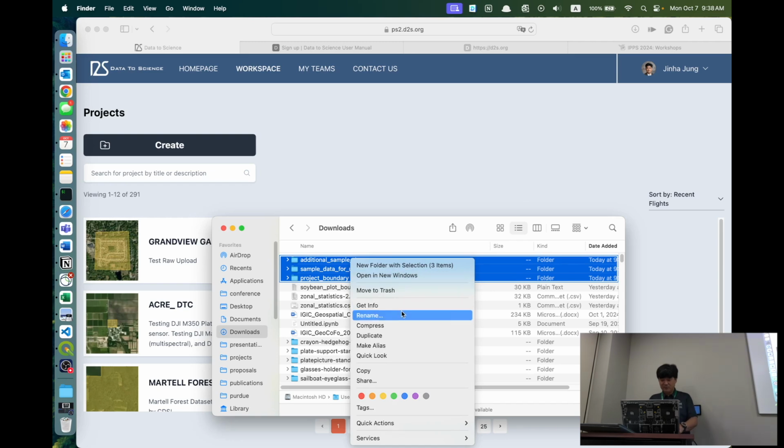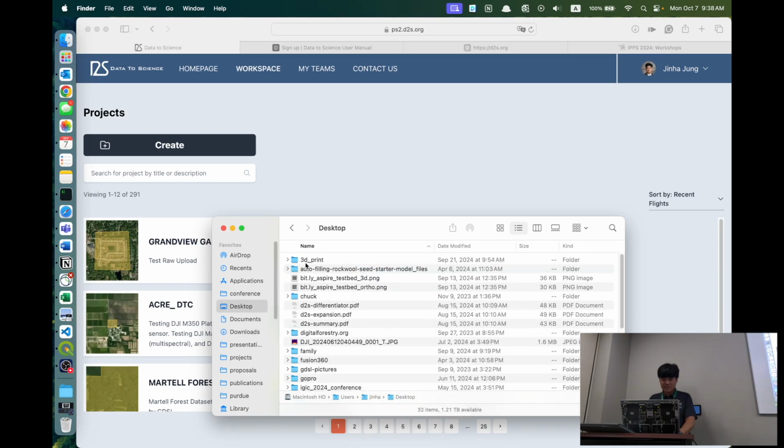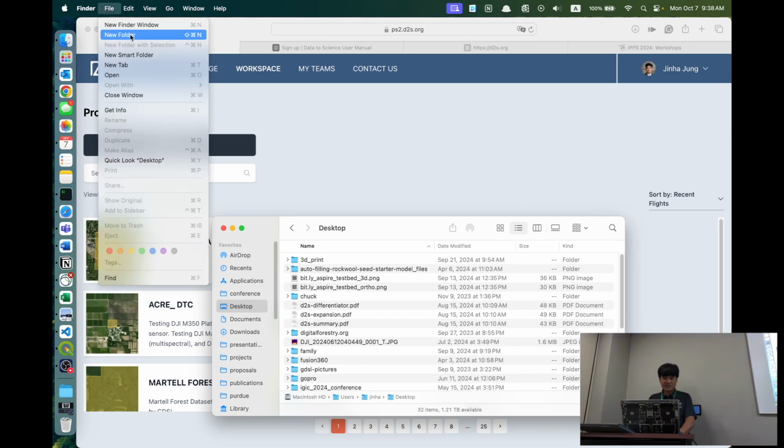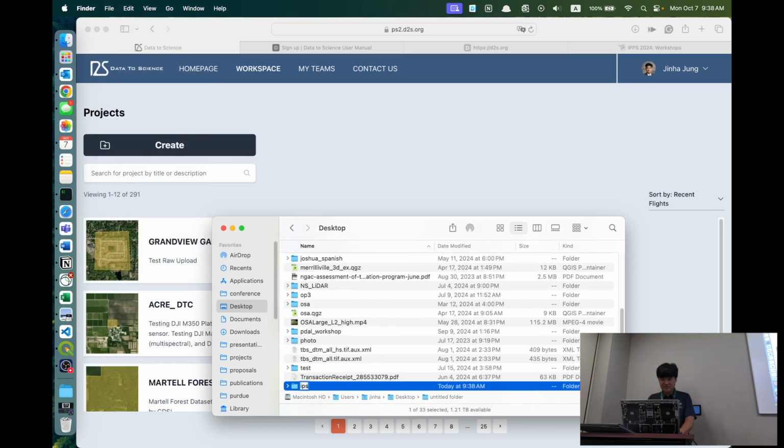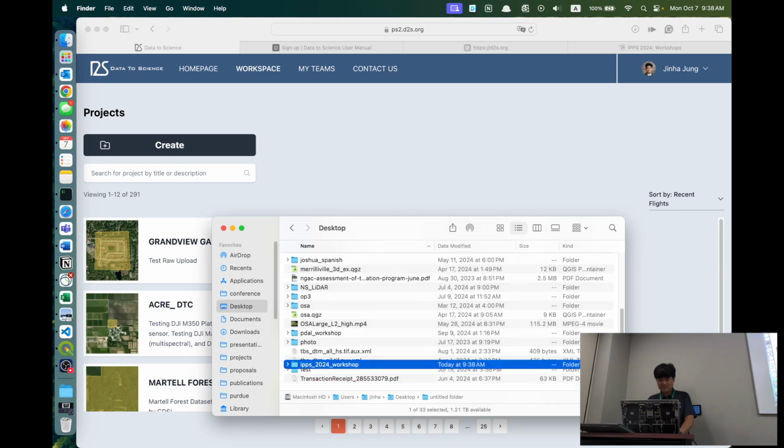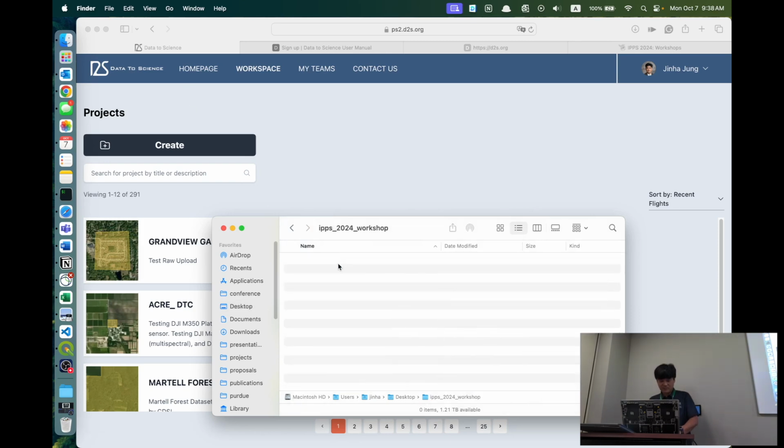But I'm going to copy this one to another location here. I'm going to create a folder called IPPS 24 workshop. And I'm going to move this data set back to this directory so that we can work out of it in a folder.